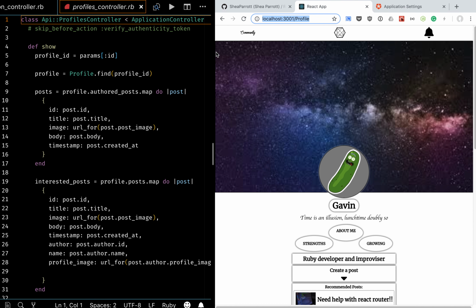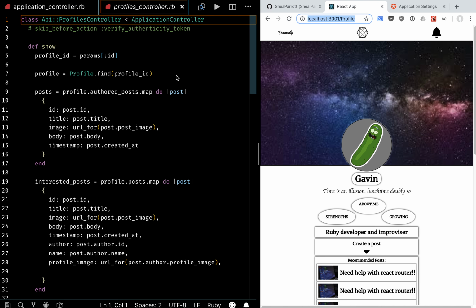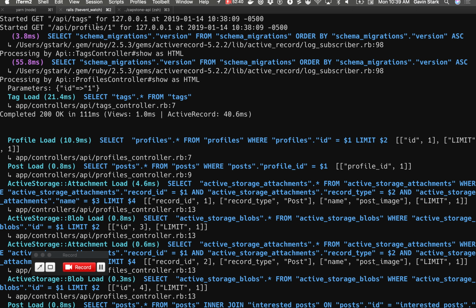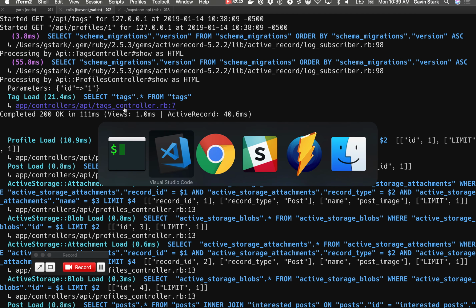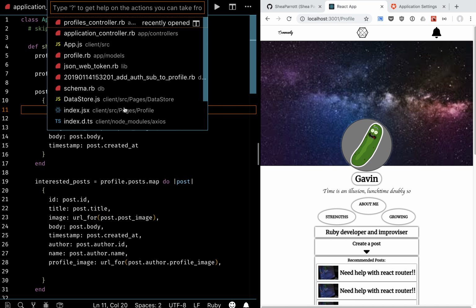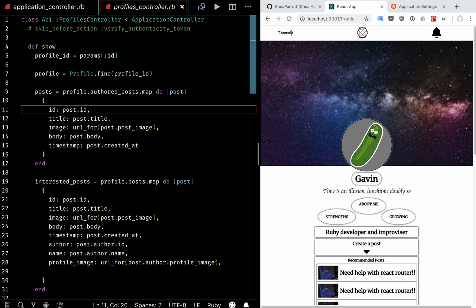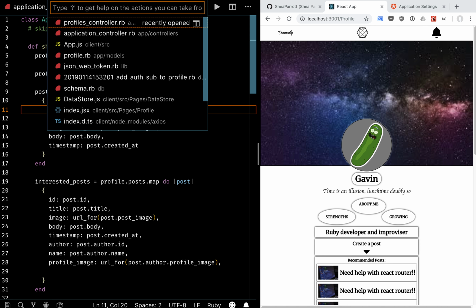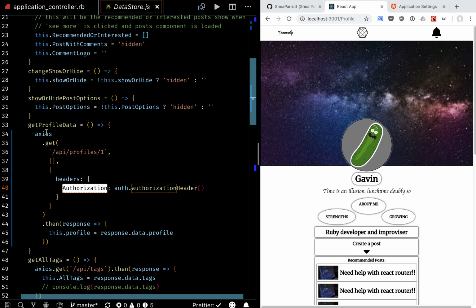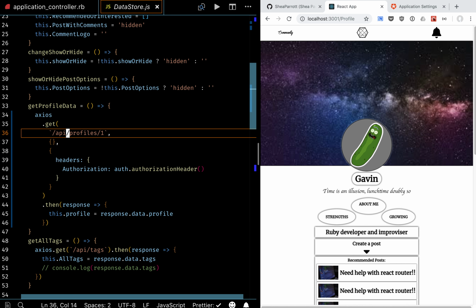Your profile code is looking for API profiles 1. So let's see why that is happening. I think what's happening in your code, I'm searching by ID for the profile. Yes, and we don't know the ID. So in your data store, your get profile data now just needs to ask for the current profile. So what we can say here is API profiles 1.